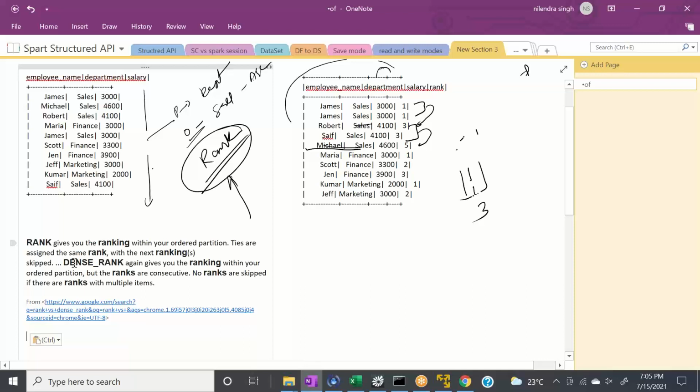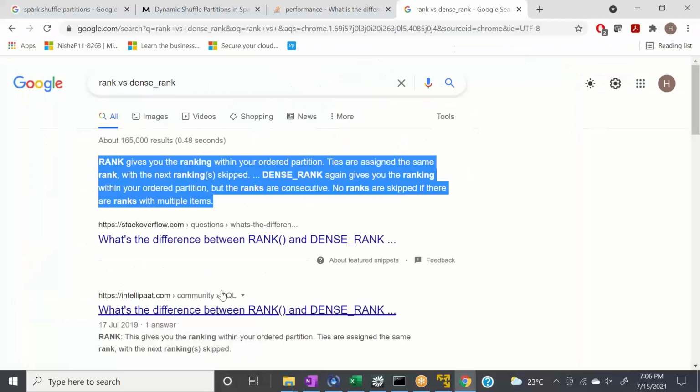We know our partition is department. Ties are assigned the same rank. Yes, the same rank has been assigned to the ties, with the next rankings skipped. Yes, the next ranking was supposed to be 2, but it was skipped, right? It is not written here, but if we click this link, it will give us all the details.